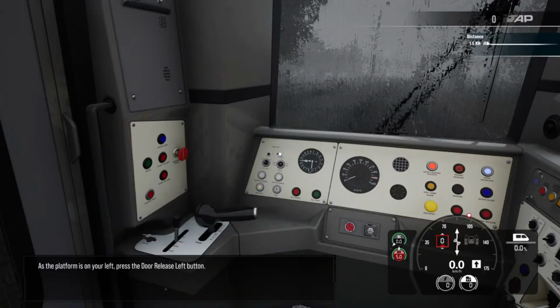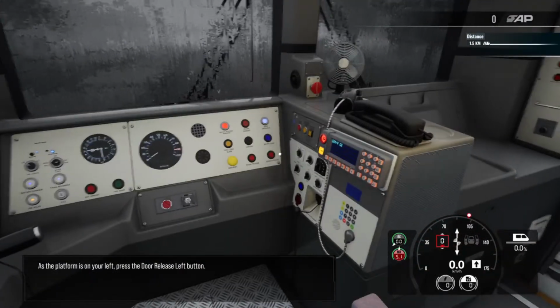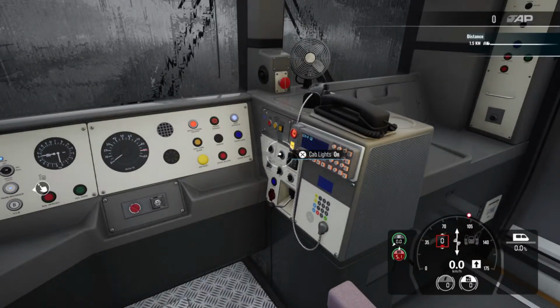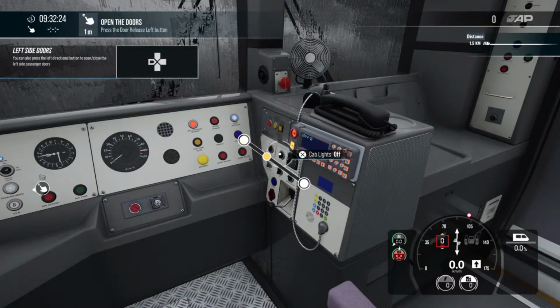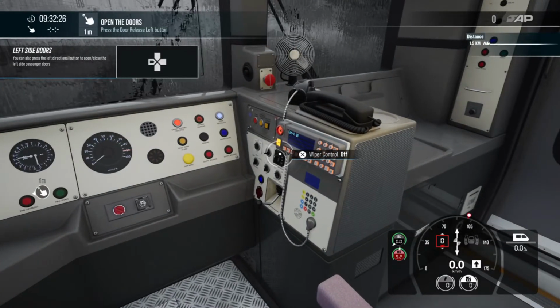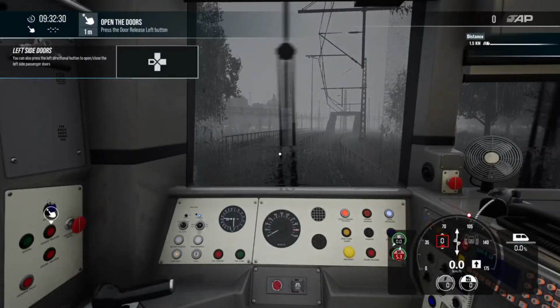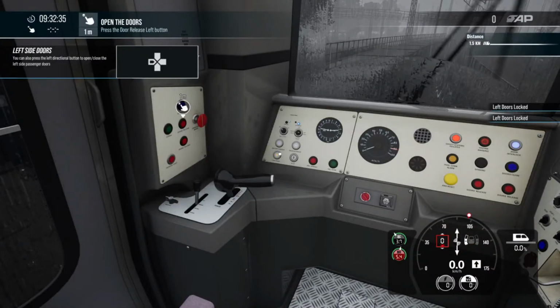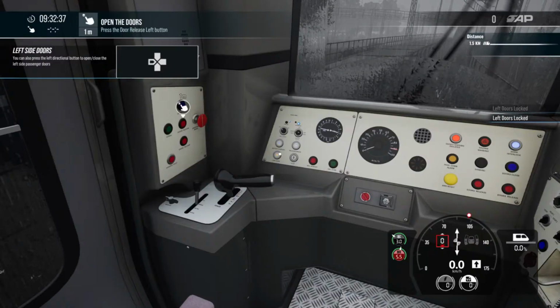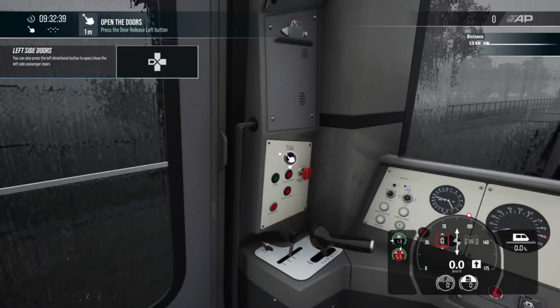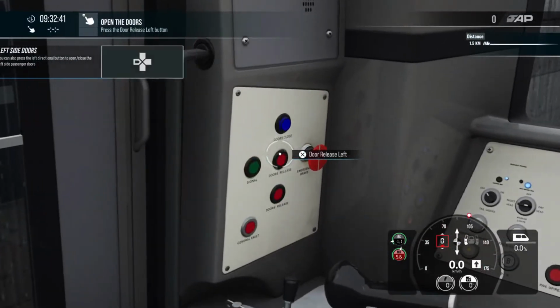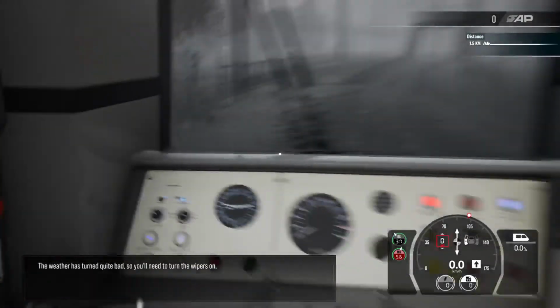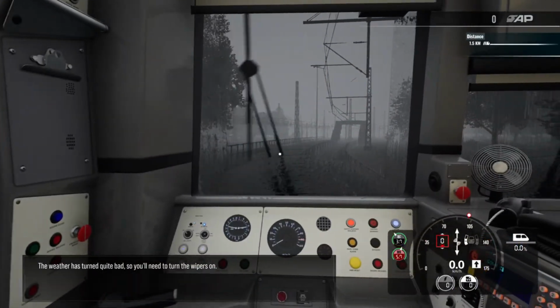As the platform is on your left, press the open doors left button. The weather has turned quite bad, so you'll need to turn the wipers on.